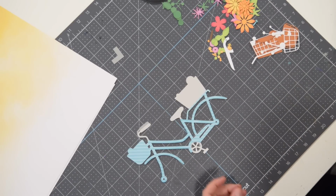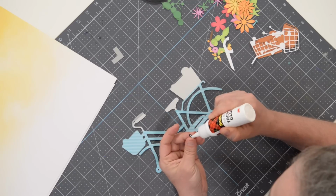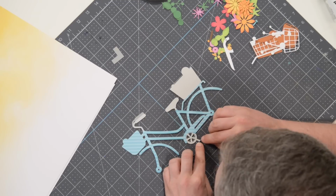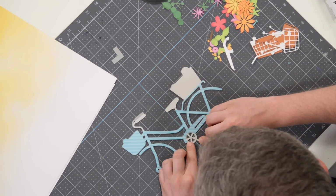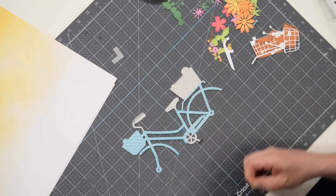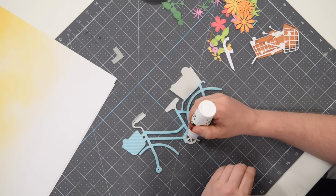Okay, so while we're down here, we have this little black piece for the pedal. So we can get that glued into place. And that's just going to go right here, like so. I didn't do anything special to that since it's black. Not really much you can do as far as inking and such. So just left that alone. There's a little circle for the middle of, I think it's called a crankshaft.